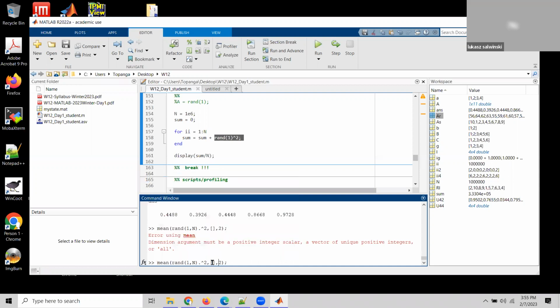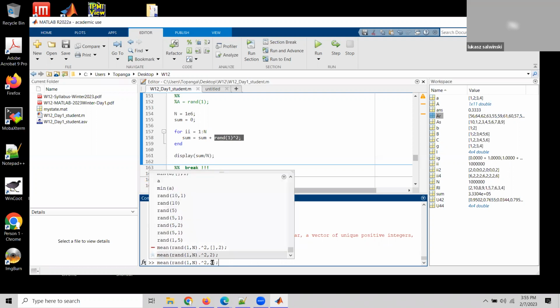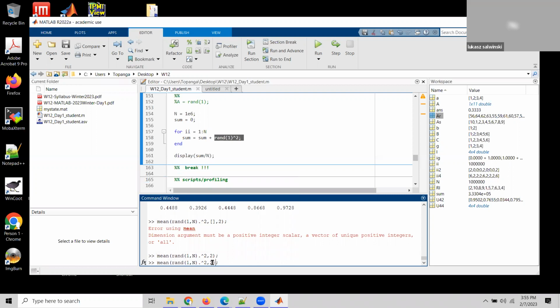No, oh no, we don't have that. For mean, we've got only this. Yeah, and then if we assign it to something, so here's our mean calculated in one line.